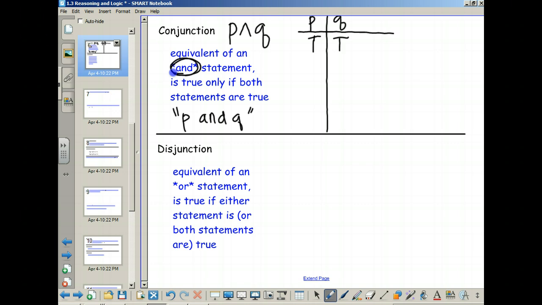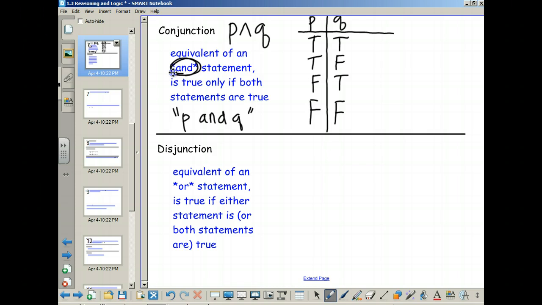It's equally likely, or at least an equal option, that the first statement's true and the second statement's false. A third possibility is that my first statement was false and my second statement was true. And what's my last option? False. They're both false. Now, I will tell you that no matter what happens, these are the only 4 options. So a lot of times when you're starting to work with these truth tables, you just know you're going to go TTFF, TFTF. Right? This is the pattern, it's always there.